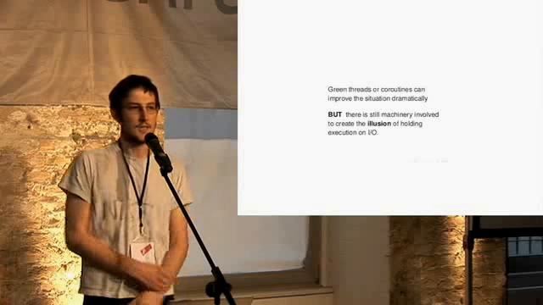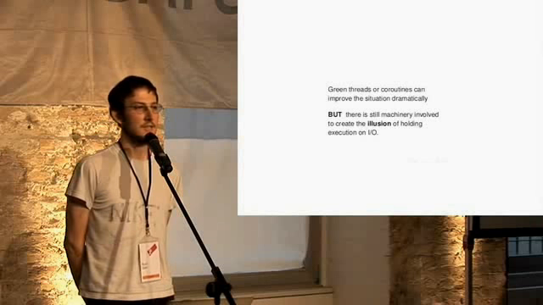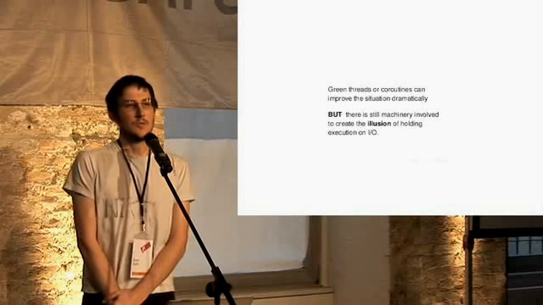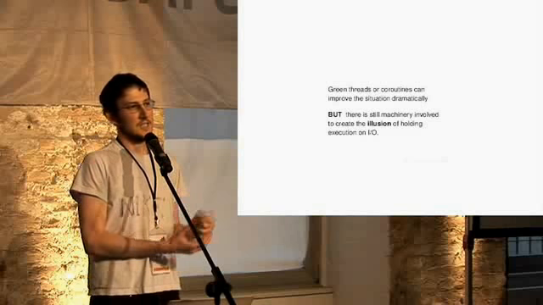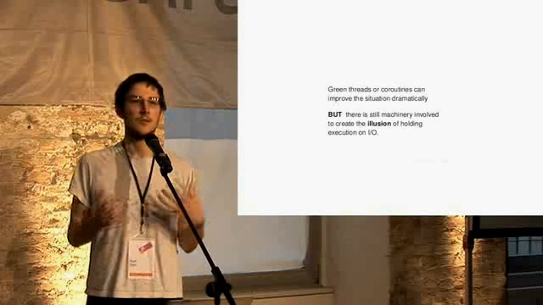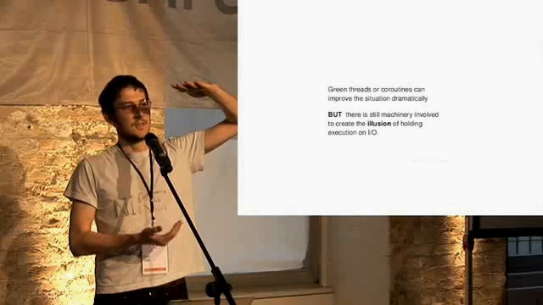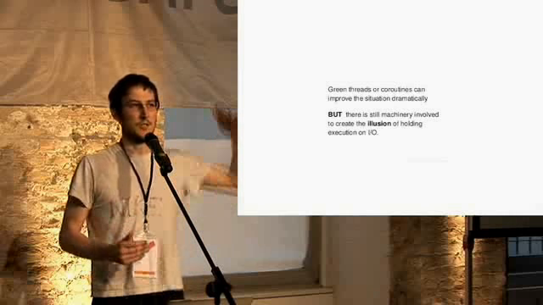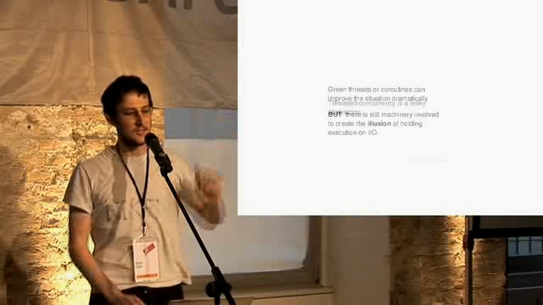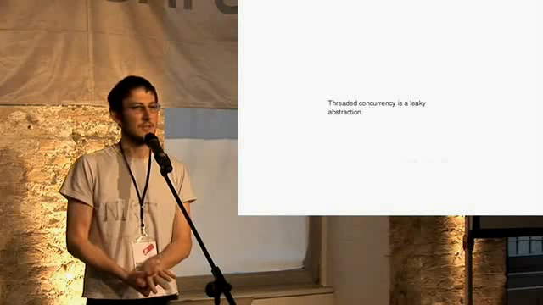Apache uses OS threads. There's other threading systems. You could have green threads, or you could have coroutines. These can help the situation very much, but it's still machinery. It's still something that needs to be done. You have to do something to create the illusion that when you connect to the database, your program halts. You don't move on to the next line until it comes back. It's an illusion. Your program's not halting. It's doing all these other things, but it looks like it's halted. So I say that threaded concurrency is a leaky abstraction. It creates pains. You have locking problems.